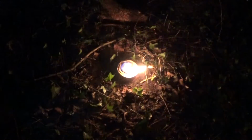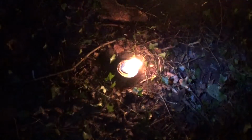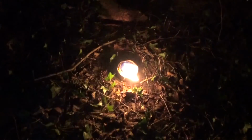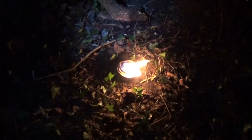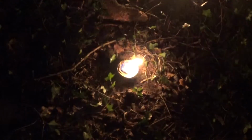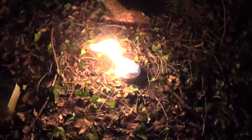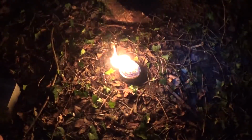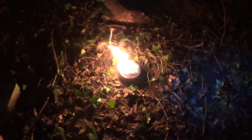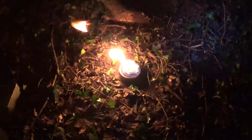As you can see, it starts to give off quite a bit of light, and that'll burn for a couple of hours. You can actually cook from it once it starts going, which is quite handy. I've got two of them, and I always carry two, so I'll be making another one shortly in another video at some point. And this is how much light it gives off, which is pretty cool. It should stay like that for about an hour, maybe two. A couple of sticks either side, and you can cook your food off it.